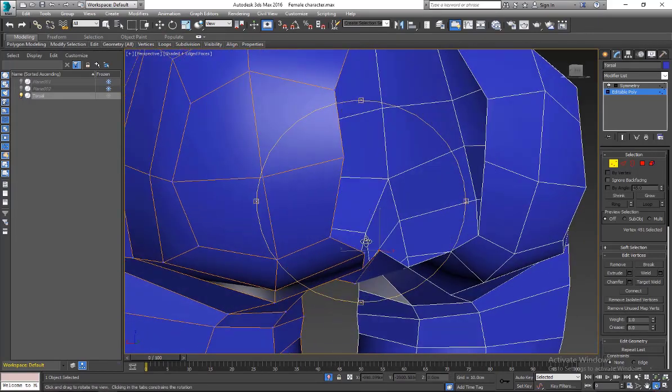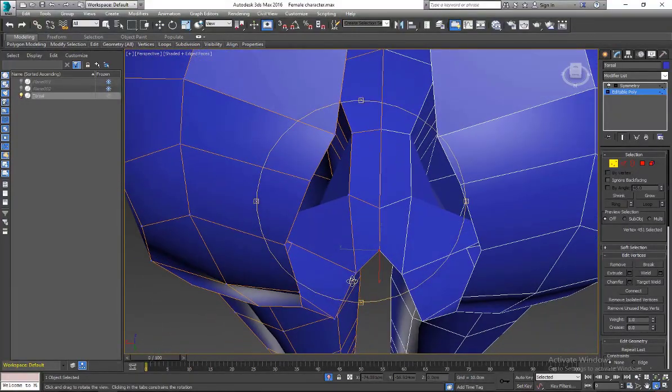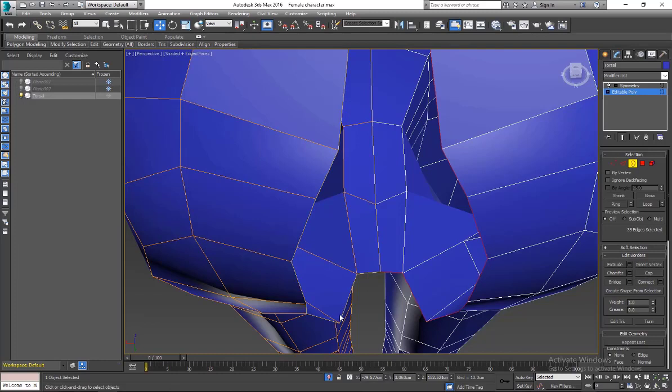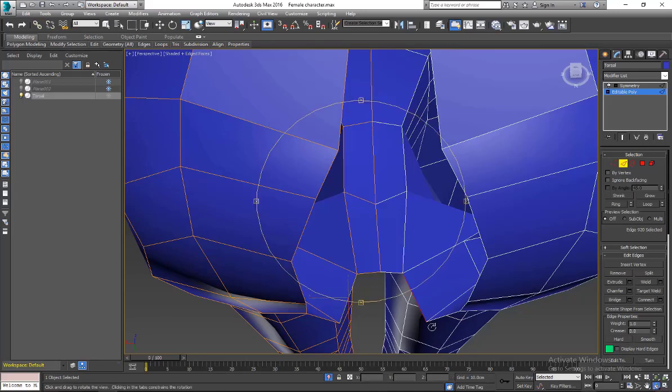Let me see. Just need to pull this and then shift extrude. So I'm going to get a part, oh, not border. Am I selecting really?